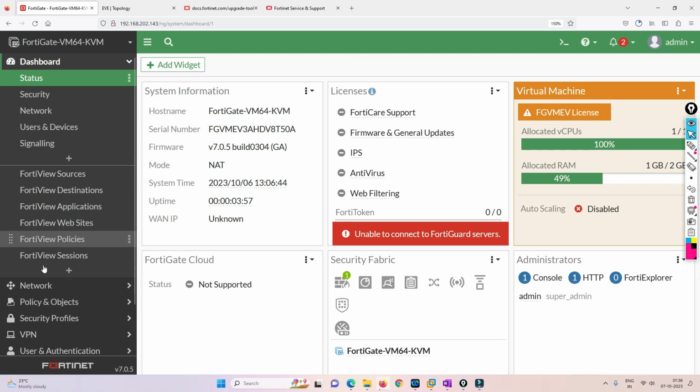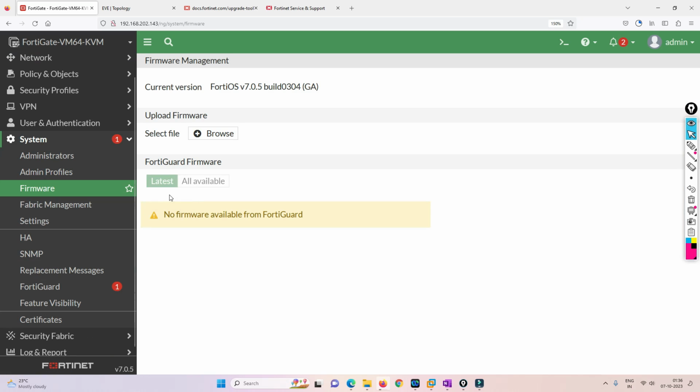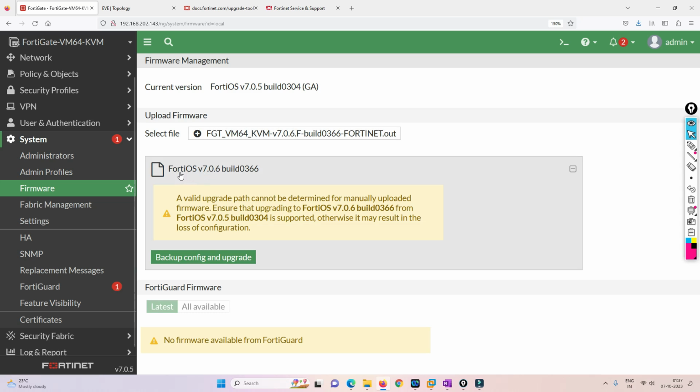What we have to do is go to System and Firmware, and browse it. Once it is downloaded, we'll start the video again. Okay, friends, as you can see, we have already downloaded the file. We'll just browse it. Now it has recognized FortiOS 7.0.